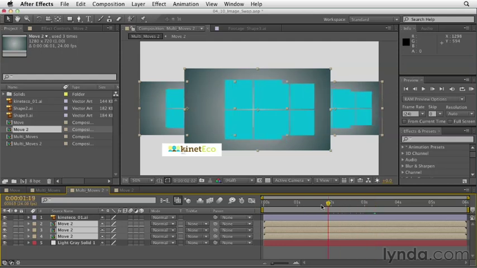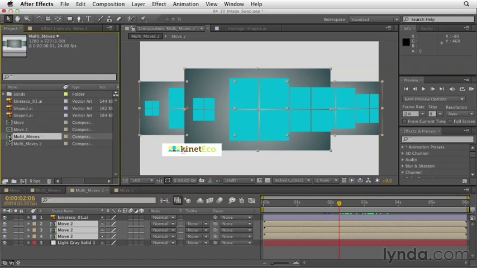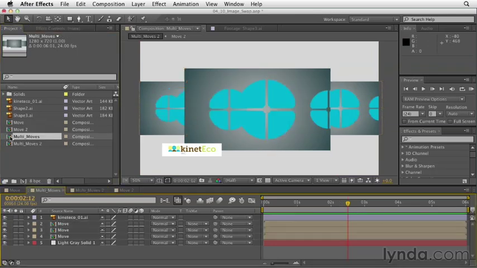So if we scrub through our timeline here, you can see we have our new animation with all the keyframes and the new shape, and we still managed to keep the original animation with the multi-moves comp. Let's double click that and scrub through, and you can see now we have two versions of the same animation with two different graphics by using Option Drag to swap the images.